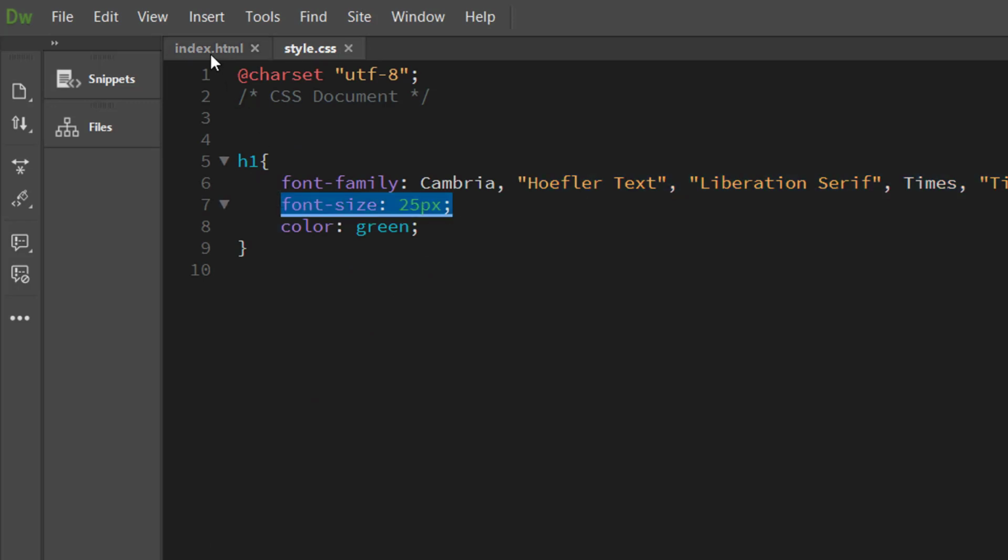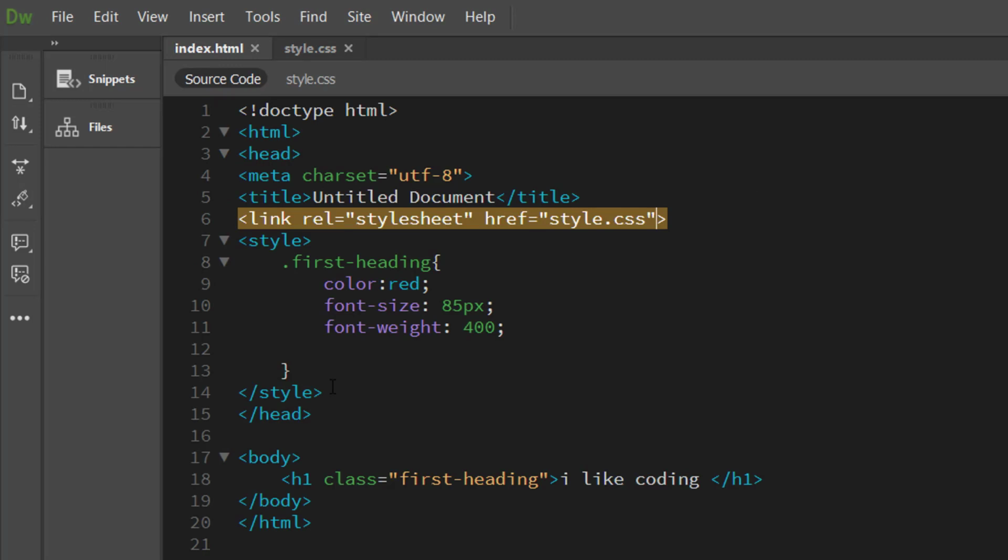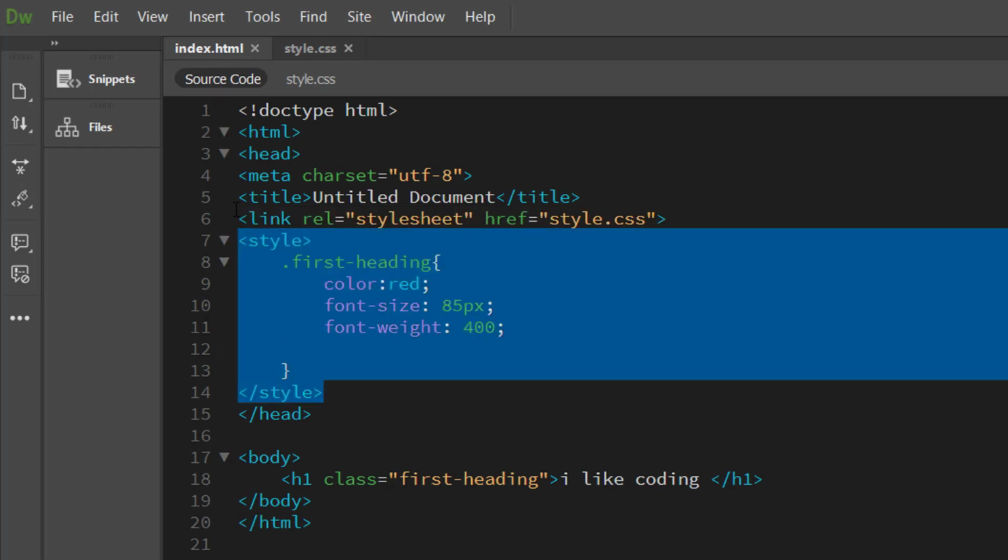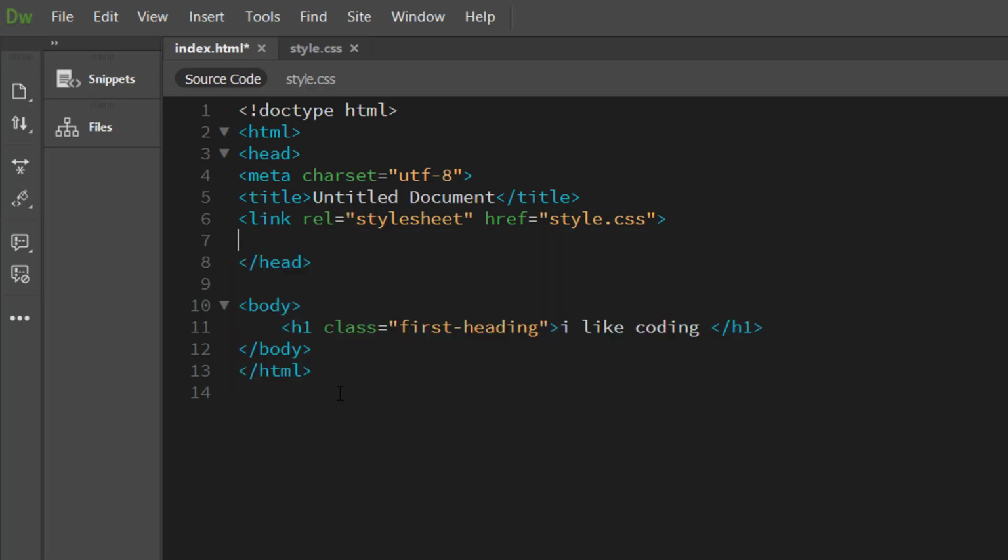This is because of the styling we have given after this tag; due to specificity, this property is overriding the styling of the style file. Whenever you face this type of problem, just check your code. I'm just cutting it. Now save.